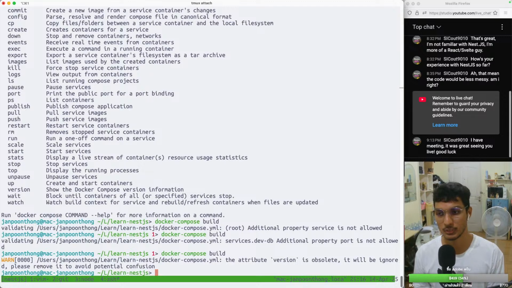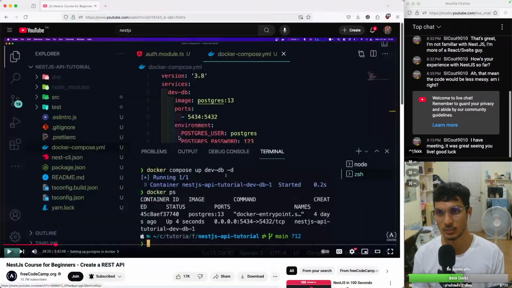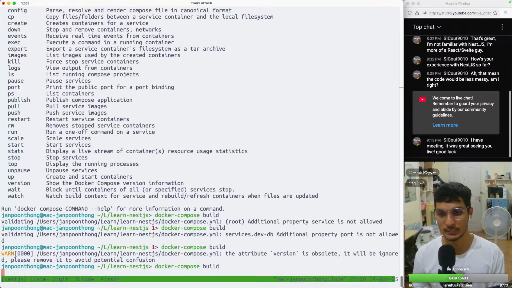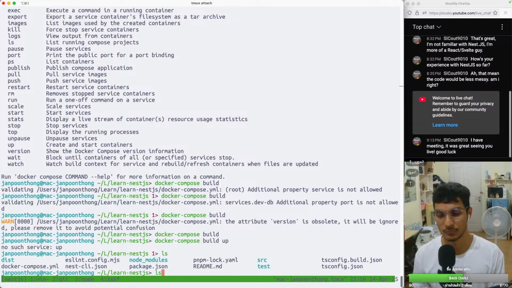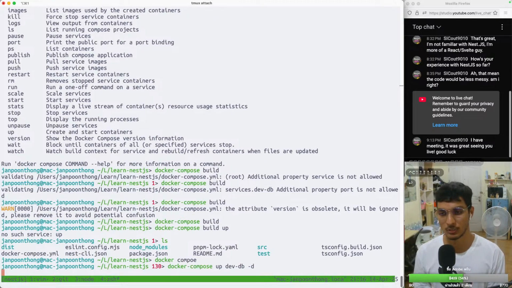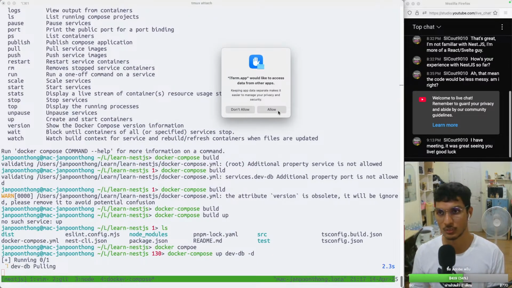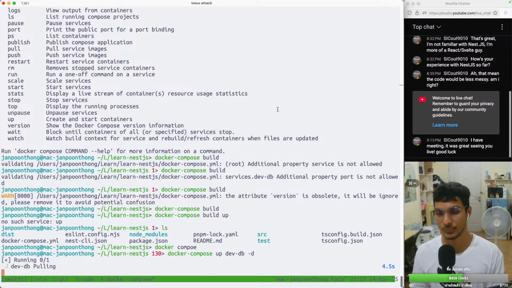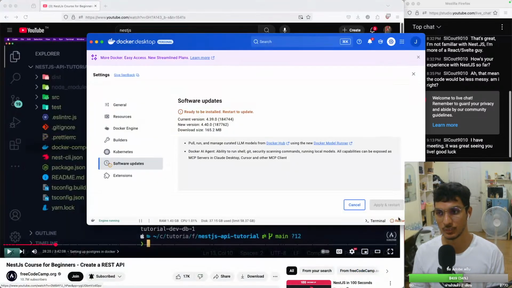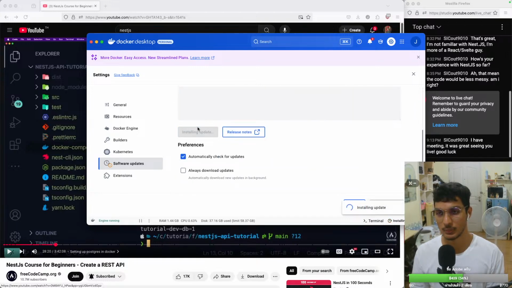Version is actually obsolete. Okay, up. Docker compose. What was the command? This one. Where restart? Update, restart.